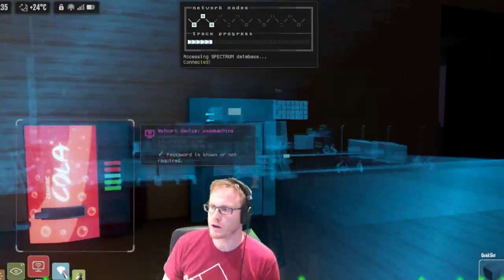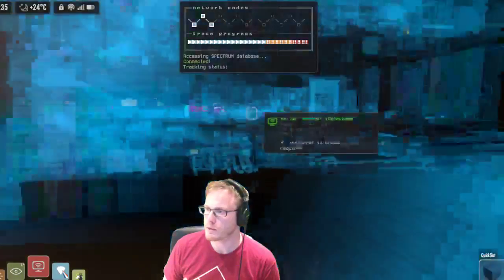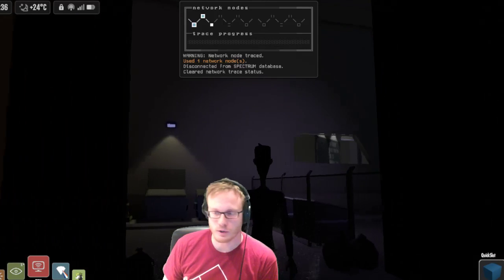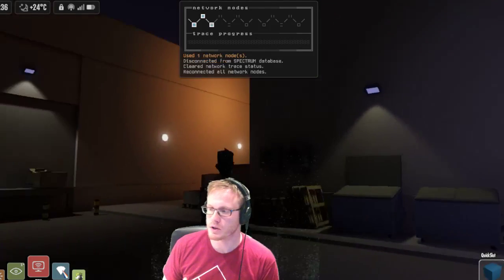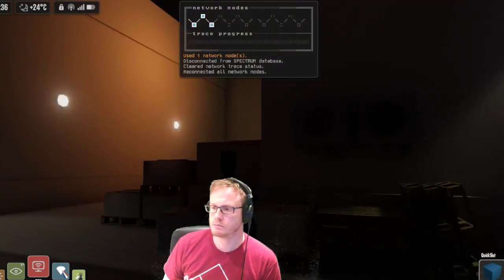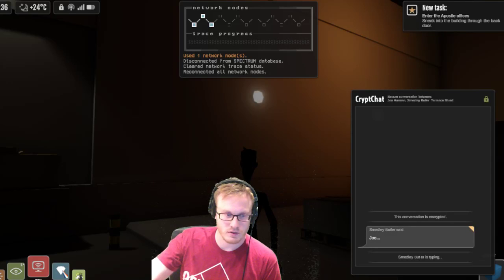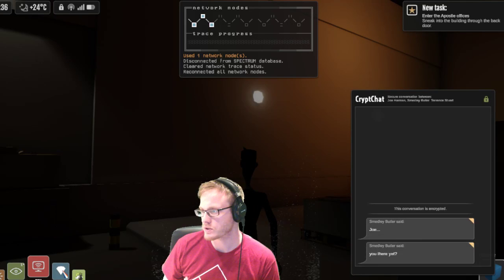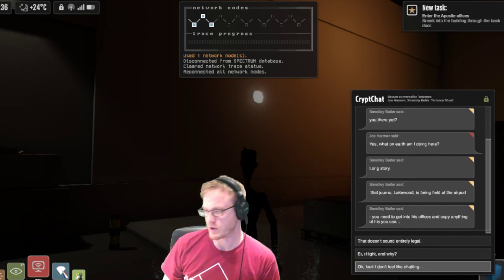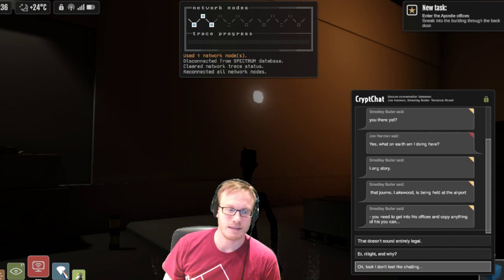What else? That elevator isn't set up. So yeah, in Off-Grid you can write all those hackable devices yourself. You can write these conversations, these kind of crypt chat conversations to push a story along, meet different characters along the way, put yourself in the game, put your friends in the game, put famous hackers in the game.